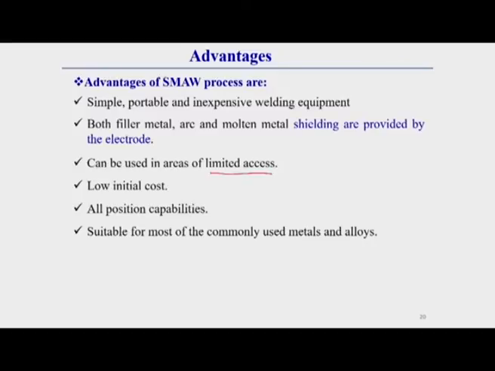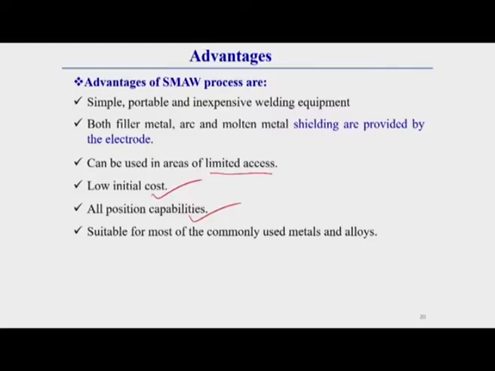This can be used in areas of limited access. That means where a small space or limited area access is there, you can do the welding by this welding method also. It has a very low initial cost compared to other welding techniques. It also has all position capability, because I have already told you that by this welding operation you can do horizontal, vertical, and overhead welding positions.